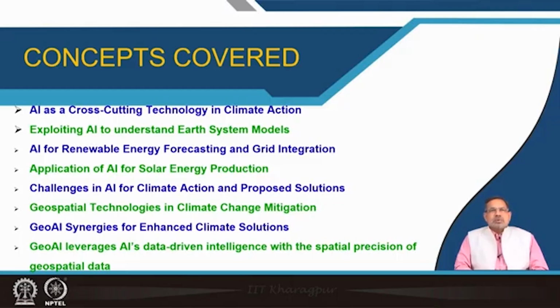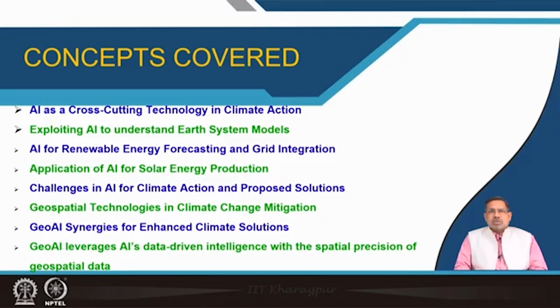Across this we will discuss AI, artificial intelligence, which is a cross-cutting technology and helps in climate action as far as adaptation and mitigation are concerned. We will discuss AI tools, how they help in exploiting and understanding various Earth system models that help in climate prediction. We also talk about AI for renewable energy forecasting and grid integration.